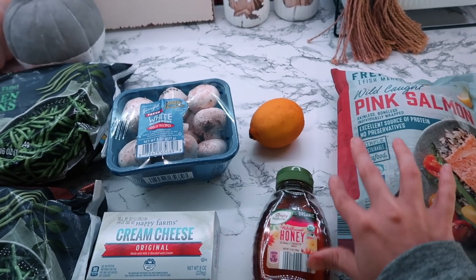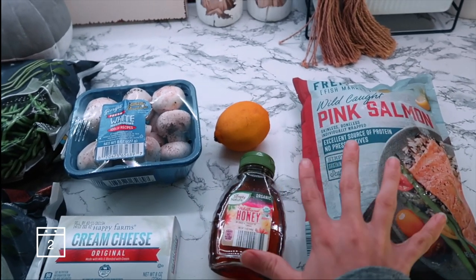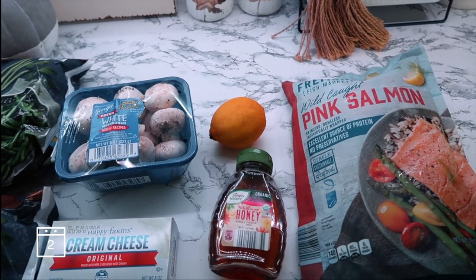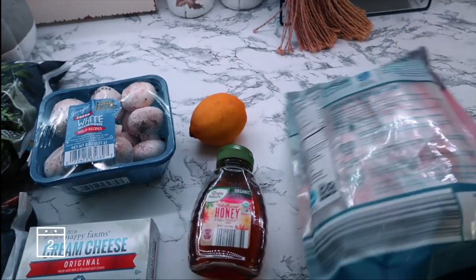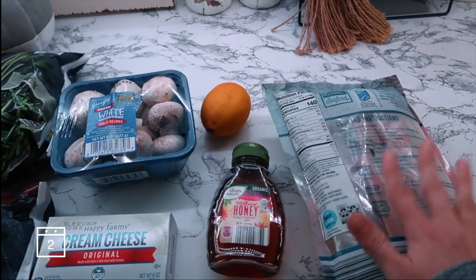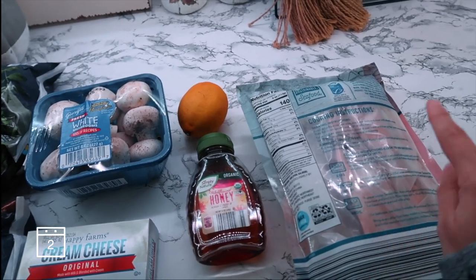All right, so we are on night 2 and I'm gonna be doing up some lemon honey salmon. I actually found a Pinterest recipe for this about a week or two ago and we did it then and it was super simple. I'm not really gonna follow a recipe. I'm just going to fry the salmon up with some butter and olive oil in the pan, salt, pepper, add some lemon juice and a drizzle of honey and it will be pretty much the same thing that the recipe called for.